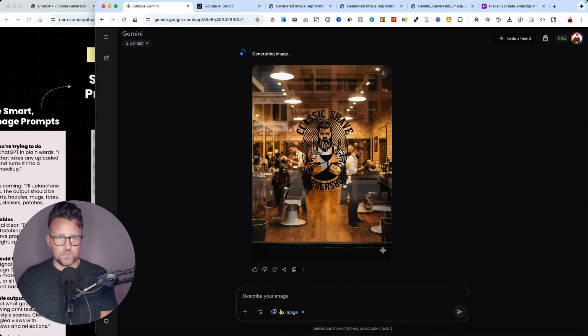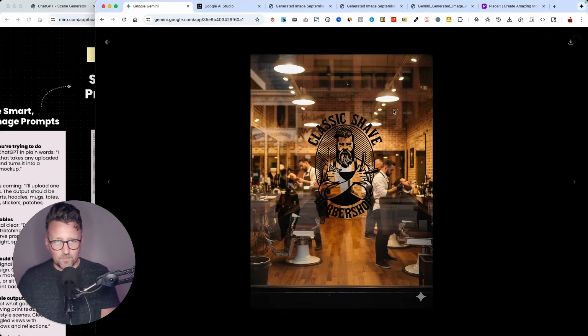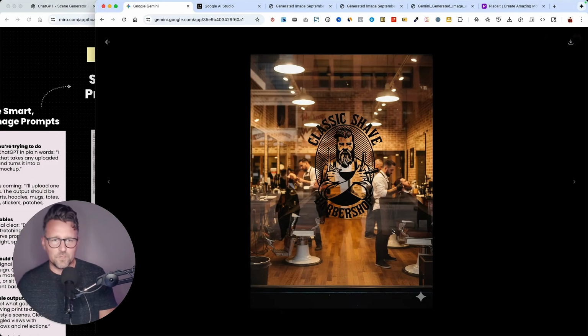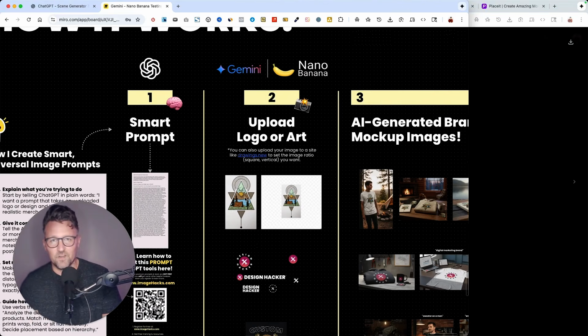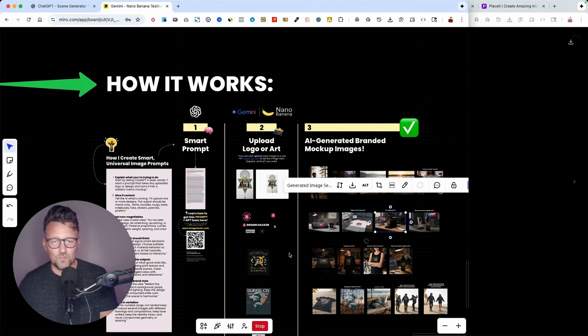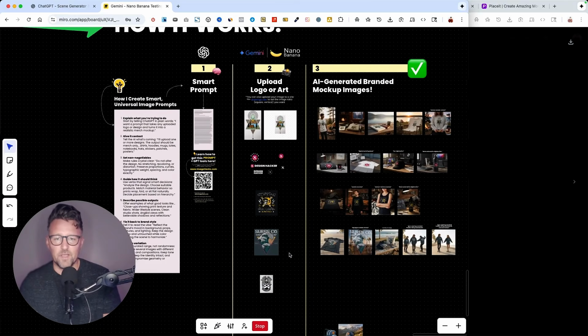So here is the result. We can see now this maybe feels like Austin, Texas. I think it definitely has that downtown Austin, Texas kind of vibe to it. We see people inside that actually match the way this guy looks. So that's pretty cool, and it looks super realistic. So I just wanted to show you what these models are capable of doing and why you may never need another product mockup site again. Once you get this dialed in, you can do pretty much anything with these AI models.